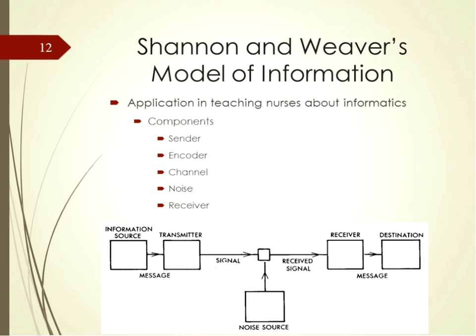The decoder converts the message to a format that can then be understood by the receiver. For example, when one is listening to a phone call, the telephone is the decoder. It converts the analog signal back to sound waves, which are understood as words by the person listening. The person listening to the words is the receiver.